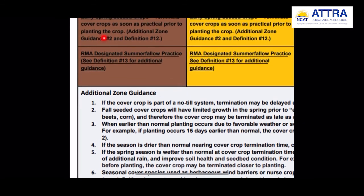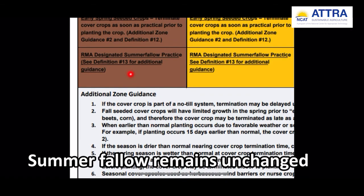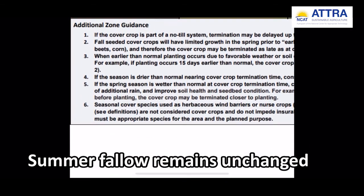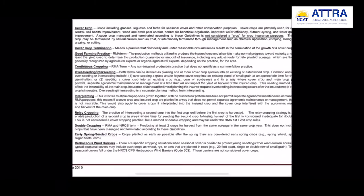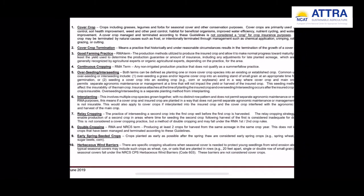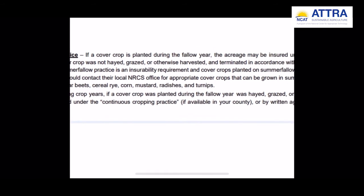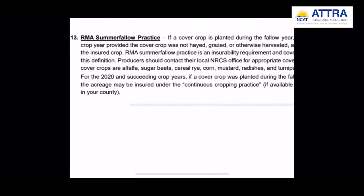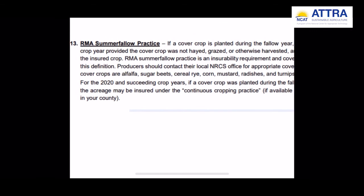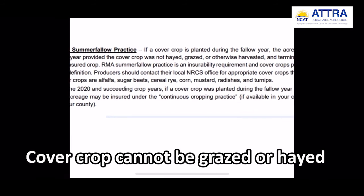What is a concern to people though is this RMA designated summer fallow practice. So if you look on the sheet, it says see definition 13. When we get to definition 13 of this stuff, you're going to see that. Let me skip ahead one more slide here. RMA summer fallow practice. If cover crop is planted during the fallow year, the acreage may be insured under the summer fallow practice for the current crop year, which would mean the following crop year, provided that the cover crop was not hayed, grazed, or otherwise harvested.